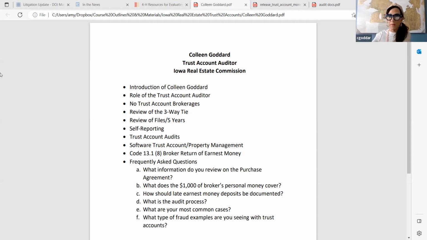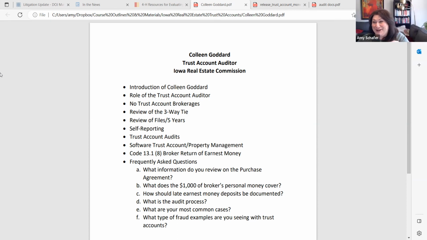She should have taken it out of this trust, right? And we're going to get to that later, but having that broker's equity would really help if your three-way tie is off. Yes. And it can be, I think we're thinking big amounts. I remember Jan DeMott, that's on the commission now.